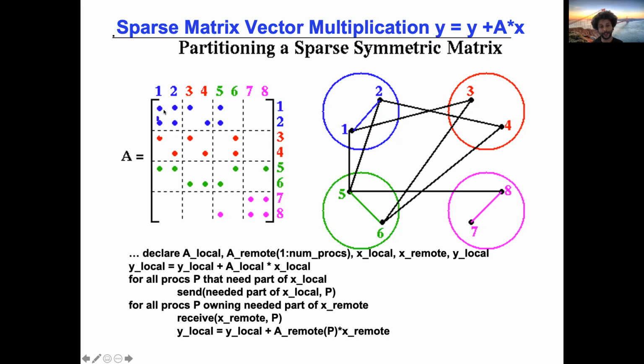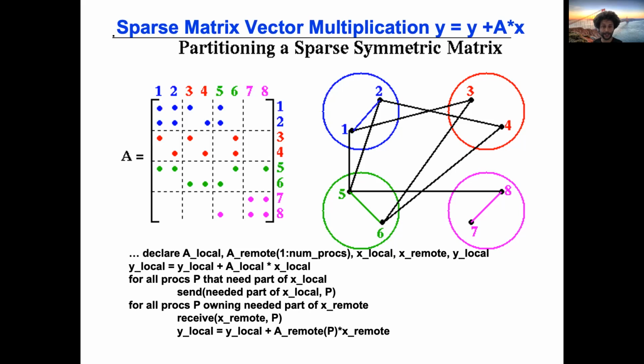However, for all the non-zeros that are outside the block diagonal, for example those that go from 1 to 3 and 2 to 4, I don't actually have the other end. So when I'm accessing the source vertices 3 and 4, whoever owns vertices 3 and 4 needs to send me the values on those vertices. Similarly, the green processor needs to send me the value corresponding to the 5th entry of the vector. Let's call the vector x, so I need to get x5. That's the communication.